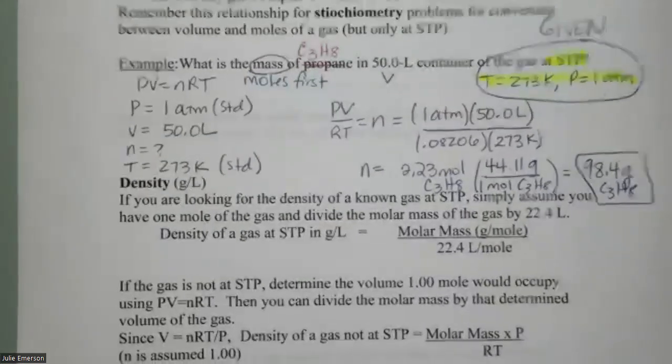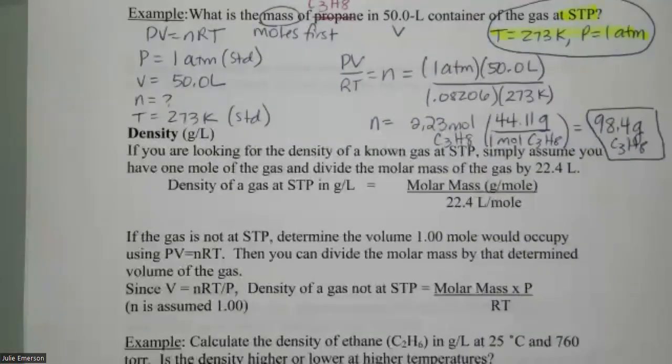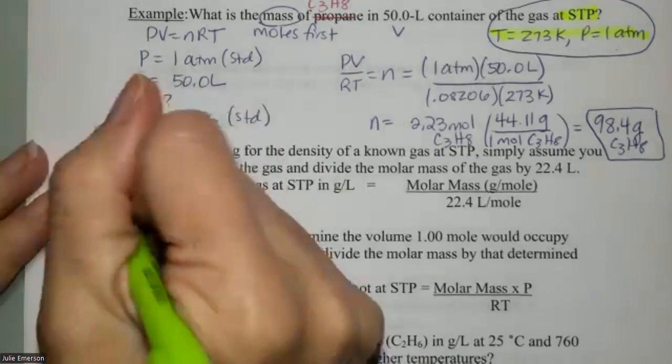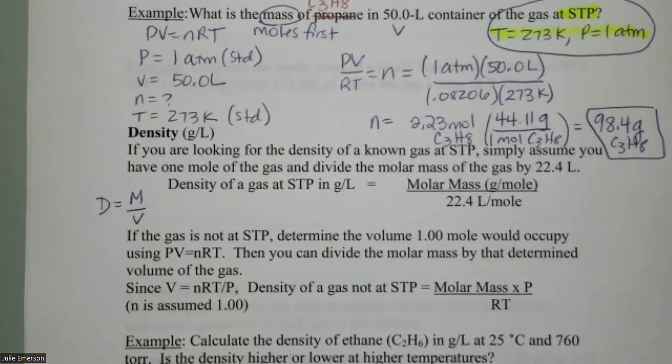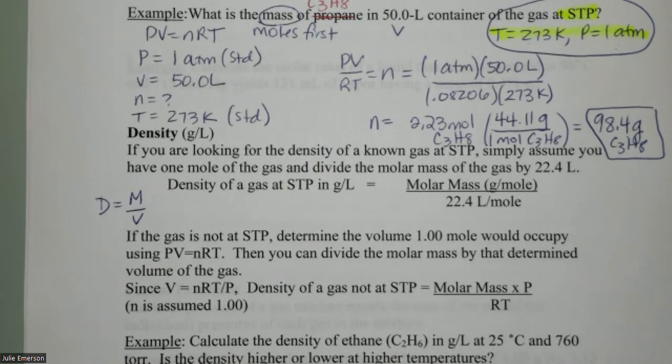Okay, so density of gases. We're going to look at density of gases and molar mass of gases. Now, density, we know from chapter 1, is mass over volume. What's interesting about these questions is a lot of times it'll say something like, determine the density of oxygen gas at a pressure of 1.5 atmospheres and a temperature of 300 Kelvin. And you're like, okay, well, density, I need a mass and a volume. And this question gave me neither of those two things. So then you're like, how do I do this?